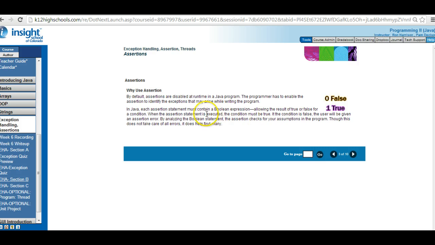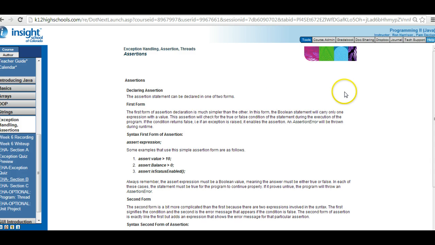So when the statement is executed, it must meet the condition of true. If not, then the user will get the assertion error. So that's what Boolean means, that the result must be true or false, yes or no, etc. Like, does the answer fall between 0 and 125? Either yes it does or no it does not. It's either true or false, right? And if it's false, then it gives an error.